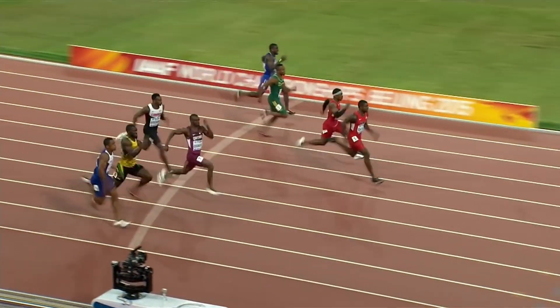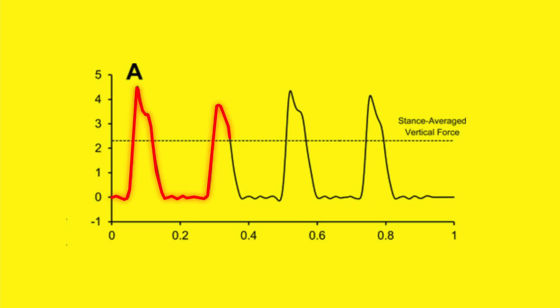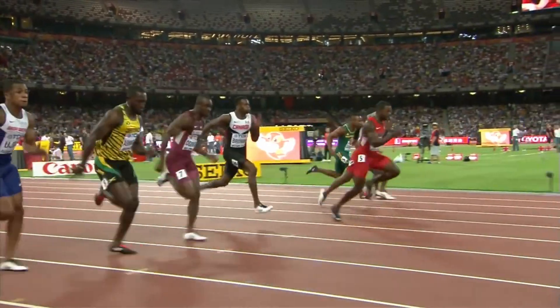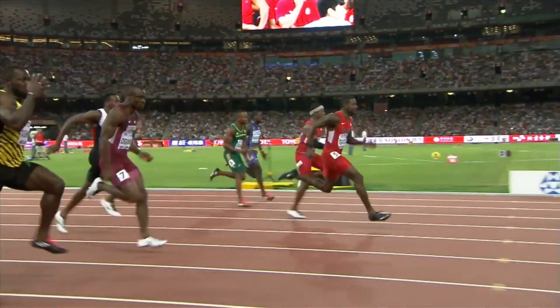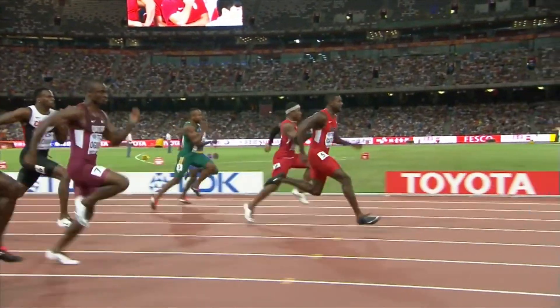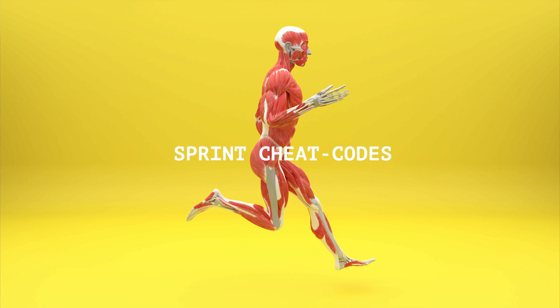Two: slicing the ground. According to Dr. Peter Weyand and Ken Clark, one of the biggest differences between top sprinters and other athletes is how fast they apply vertical forces into the ground. Therefore, it appears that running fast is not just about applying more vertical forces, but also about spiking these forces in the first half of ground contact. One possible method for spiking forces is by improving the speed at which the foot travels back into the ground.